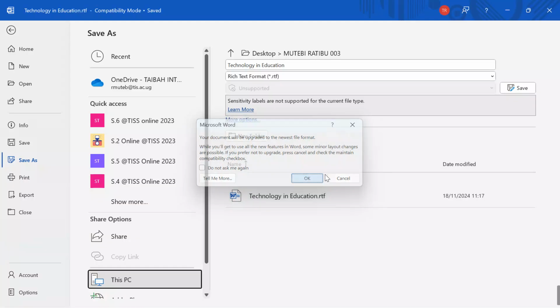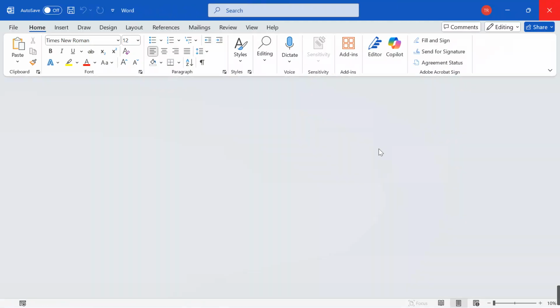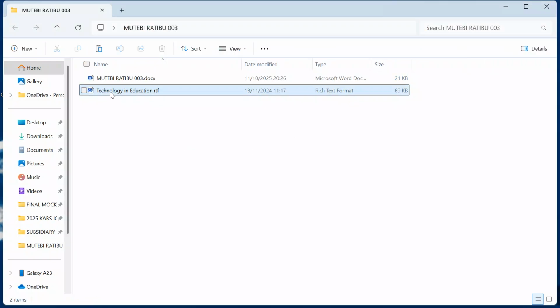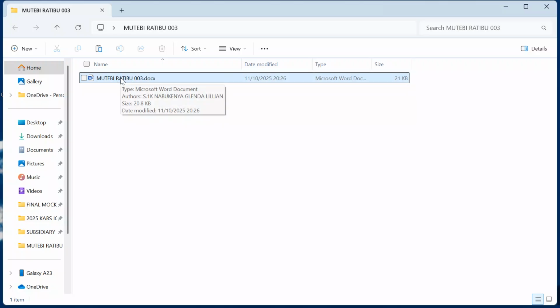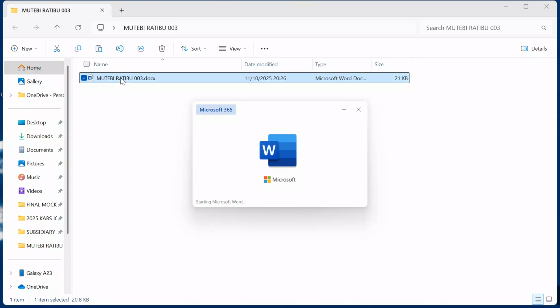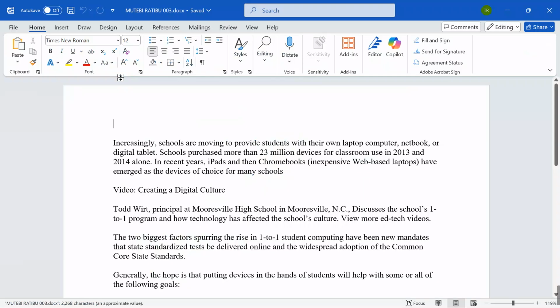So when you click Save, let me first close this one more time. I'll come and erase this since I already have it in the support material. I'll erase it to avoid confusion. Now I have my file under my name and personal number. So I'll open it and then I start applying the different skills.